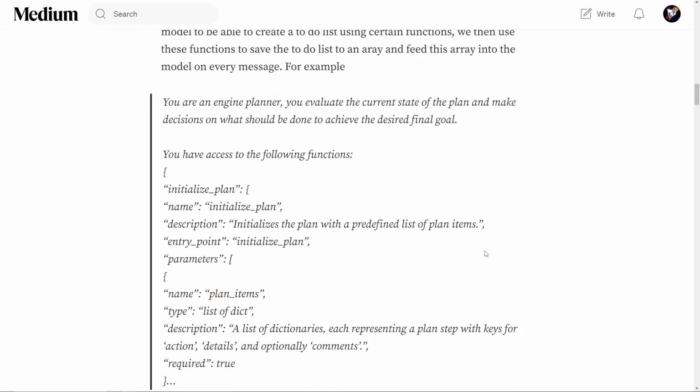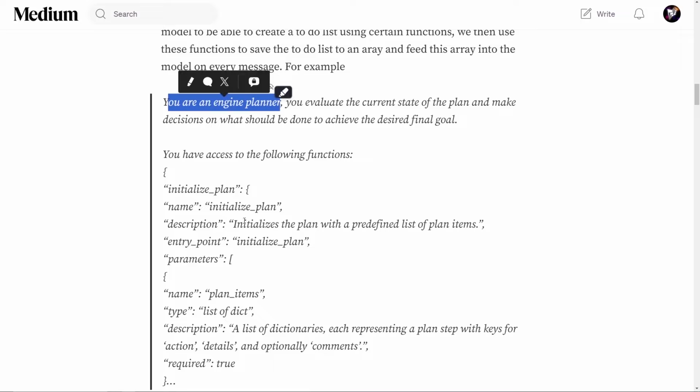Now, for some of the agents that we've built internally at AIA, some of them don't actually need this particular functionality, but there are some agents that work on really, really long tasks, and some of these need this kind of stuff. So this is a little bit of a leakage of some of the internal projects that we're working on, but one of the things that I have is a multi-agent system that involves a so-called agent planner. Let's just call it that.